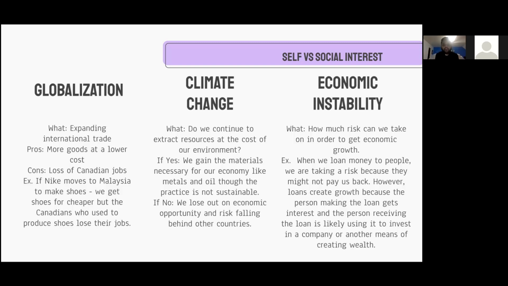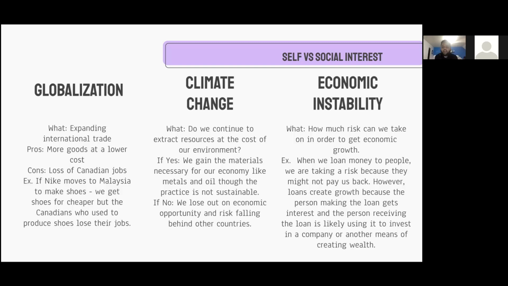So there are questions that we have to answer in the context of economic self versus social interest with climate change that not only deal with how we deal with preventing extraction of a lot of these fossil fuel resources, but also this idea of climate justice. How do we take on the burden for a lot of these issues in terms of the economics of it for a lot of developing countries that historically did not get the huge head start from the extraction processes that existed in imperialist nations historically? So that's super important to mention there as well.